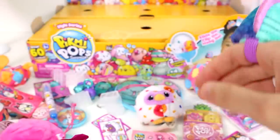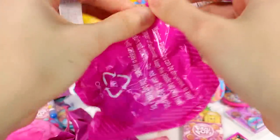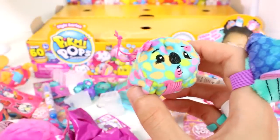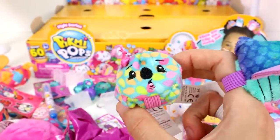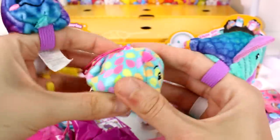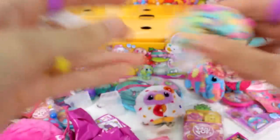Okay, I should probably put this on the stand there. And let's see who our first friend is. Hello, are you a little otter perhaps, or a bear? Let's see. Oh, it's actually, fun fact, a wombat. This is Gumbo. He smells like apples. Oh, I love his little pattern, that's so cute. Let me put this over here and let's look at our next one.